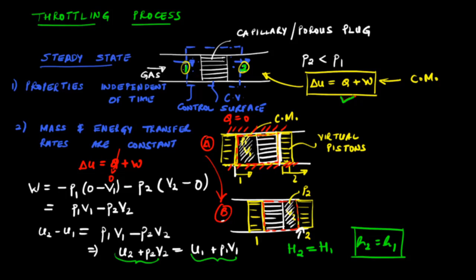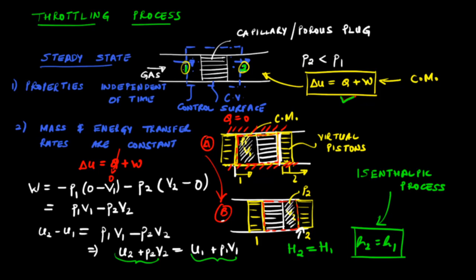In this particular example, application of the first law to this throttling device gives us an interesting relation between the inlet and the exit conditions, and that is the enthalpy of the gas as it flows through this device does not change. So such a process is called an isenthalpic process. And note that there was no external heat transfer to this system, and again we see that enthalpy comes into the picture. So this is a second example where we see that enthalpy comes into the thermodynamic analysis, and you'll see that enthalpy will come into our thermodynamic analysis throughout our discussion of these open systems or control volume systems.